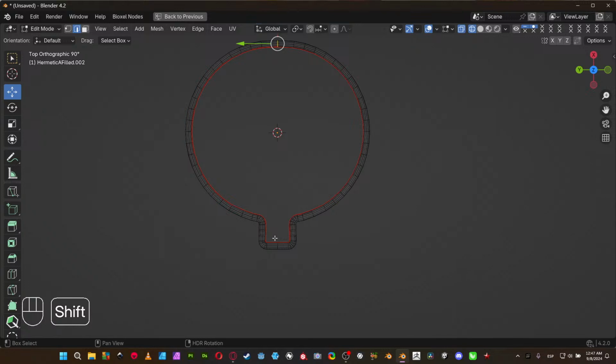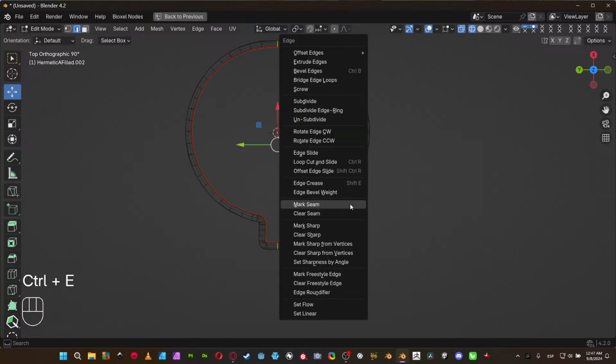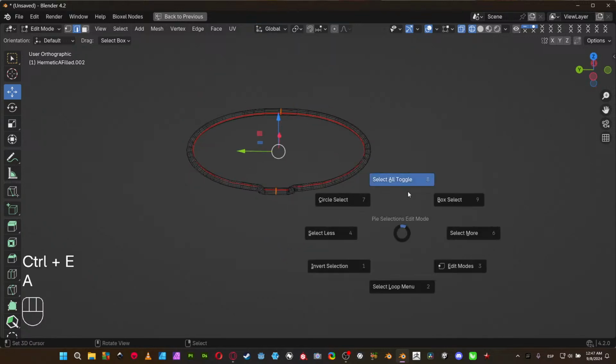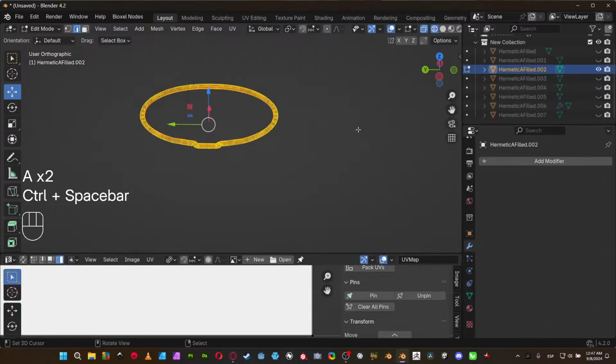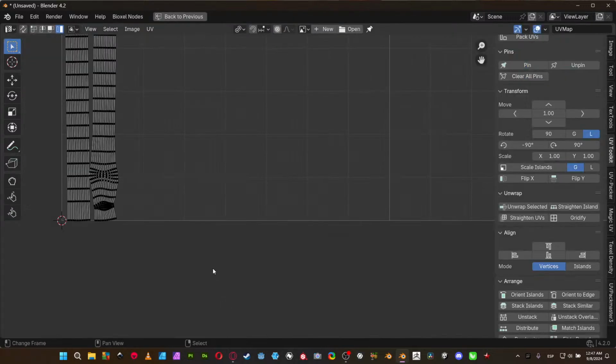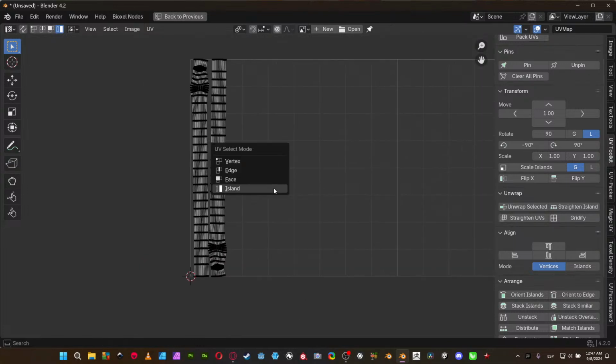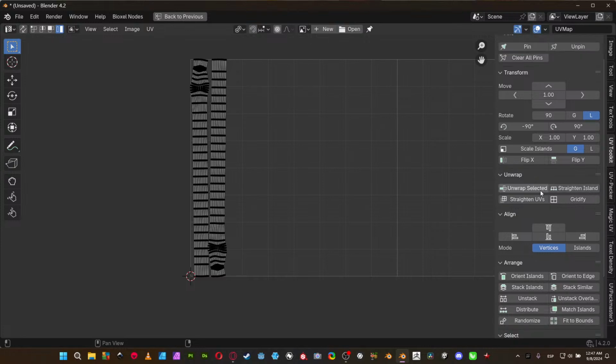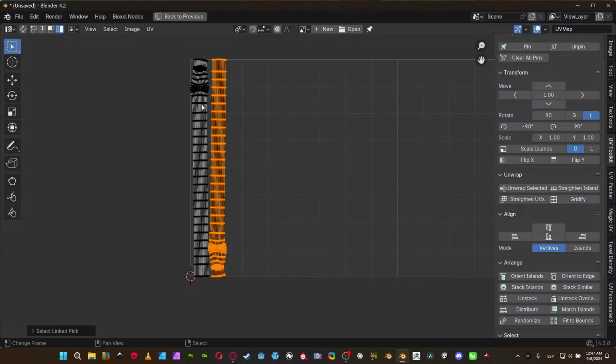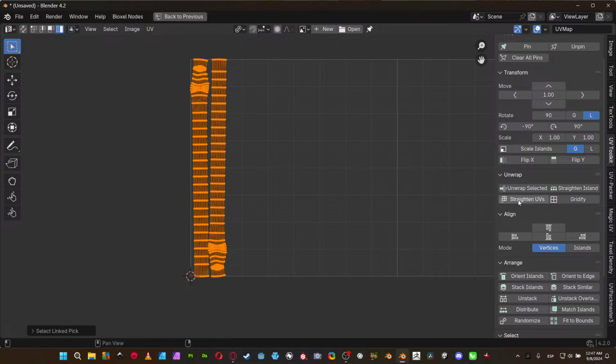So in this case, I'm going to make a cut in there, and I'm going to make another cut in there. I'm going to apply the mark seam, and then I'm going to unwrap this guy, and then I'm going to correct everything. So I'm going to apply the tool that I already showed you, that we have here in the unwrap section of the UV toolkit. We have this one, straighten UVs. Let's click with your cursor in here, L, and then we're going to straighten UVs. So boom, we already have this.